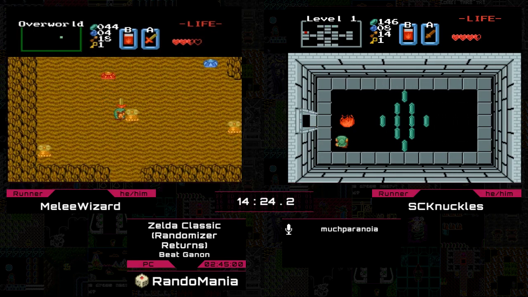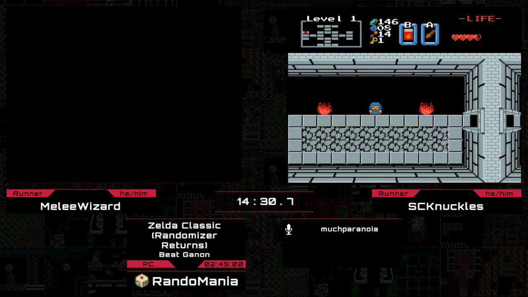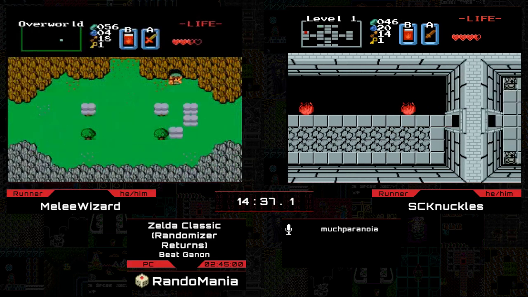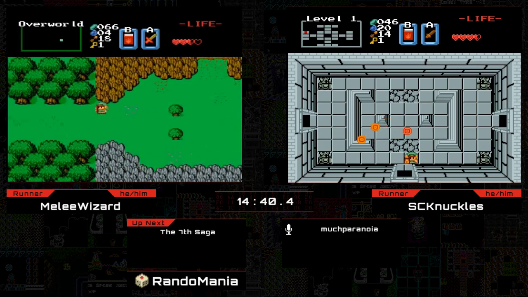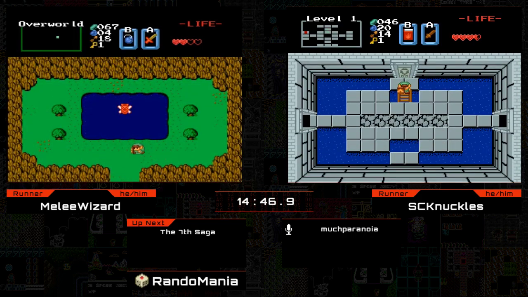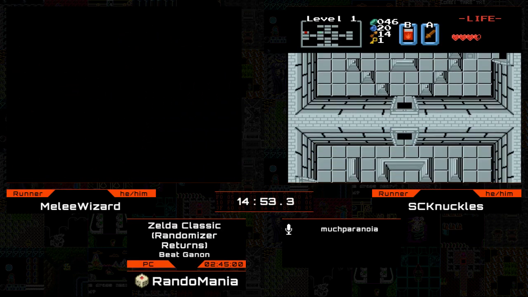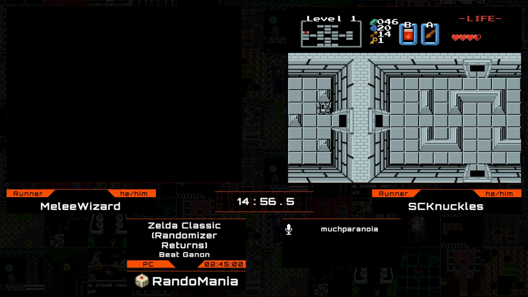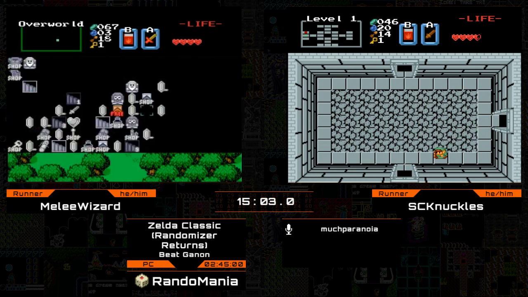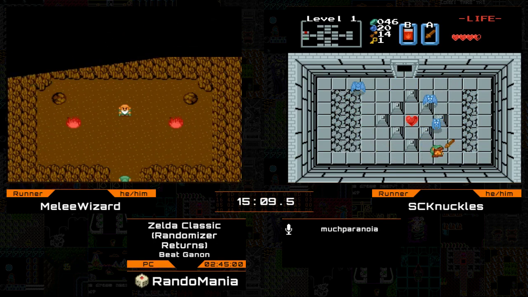Meanwhile, MeleeWizard just finding all the door repair rooms. That's a rupee room. And more bombs for 100 bucks. Yes, please. Now, this room requires you to be able to push that block, so... Now, I don't think anyone has checked the Armos item up on Death Mountain yet. That could be some... And we have a heart container.